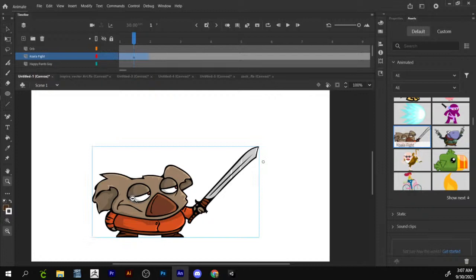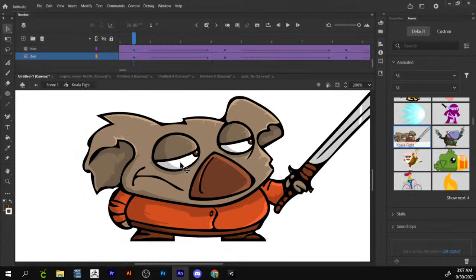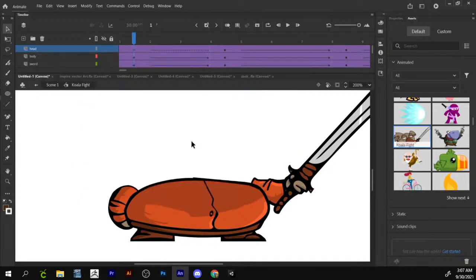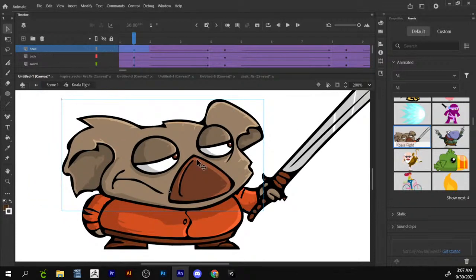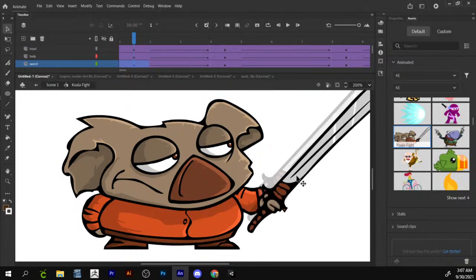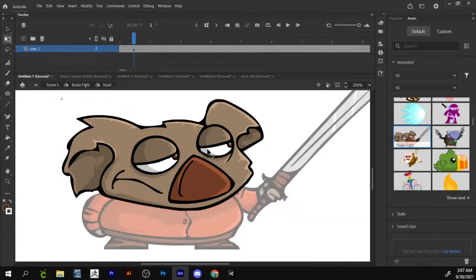So if I go to this character right here, this is what I was talking about. All the character is, he just has different levels of shading. And each character is broken down by the different symbols. So right now I clicked on his head, so we have his head. I click on his sword, we have his sword. His body's right there. Each and every part is animated in its own way. So if I grab his arm right there and I want to animate it, I can do that. I'll grab his arm over here and I want to animate it, I can do that. Go to his eyes, and the same exact thing.